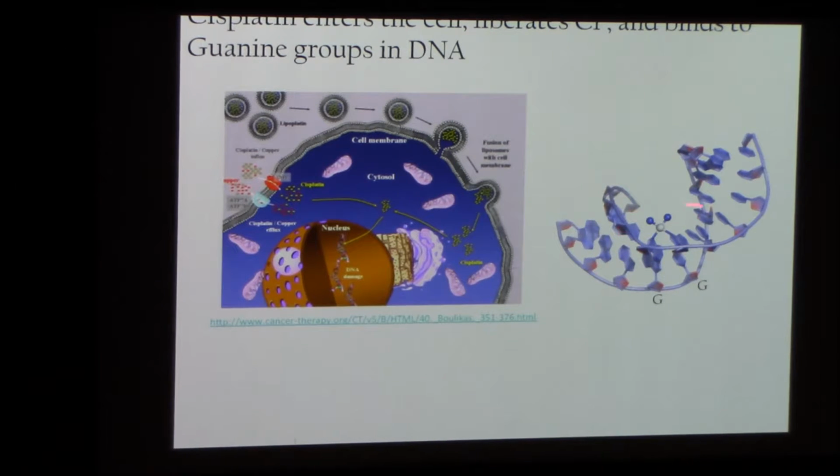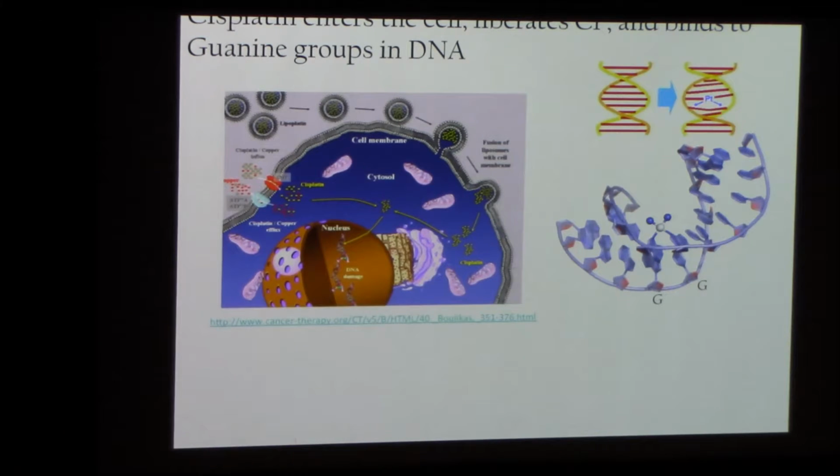It binds in particular with the guanine groups. So it's liberated its chlorines, which means it has two bonds. So it really wants to bond with two other entities. And it does so usually by bonding with the two carbon chains of the guanine groups in our DNA. The thing is, the guanines usually tend to be a little bit further apart than cisplatin would like. So cisplatin, the molecule, pulls on these guanine groups and kinks the DNA a little bit.